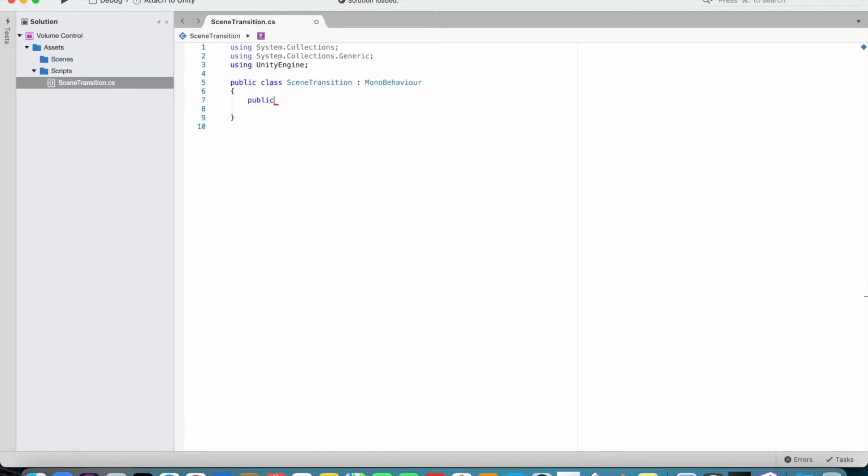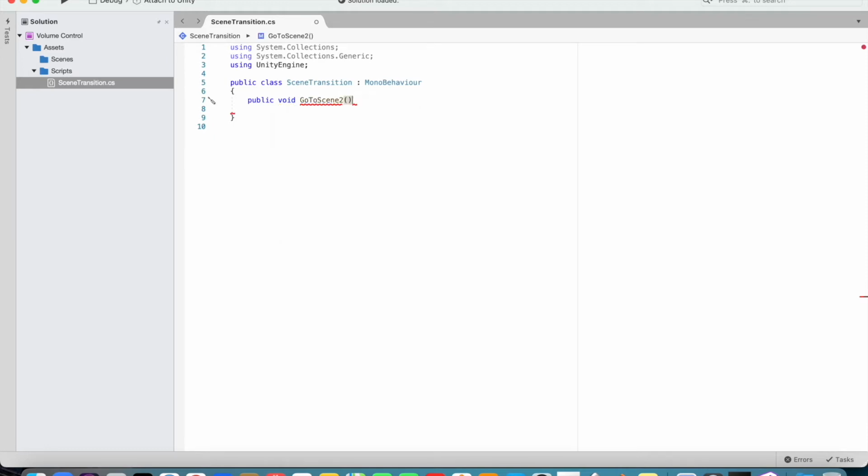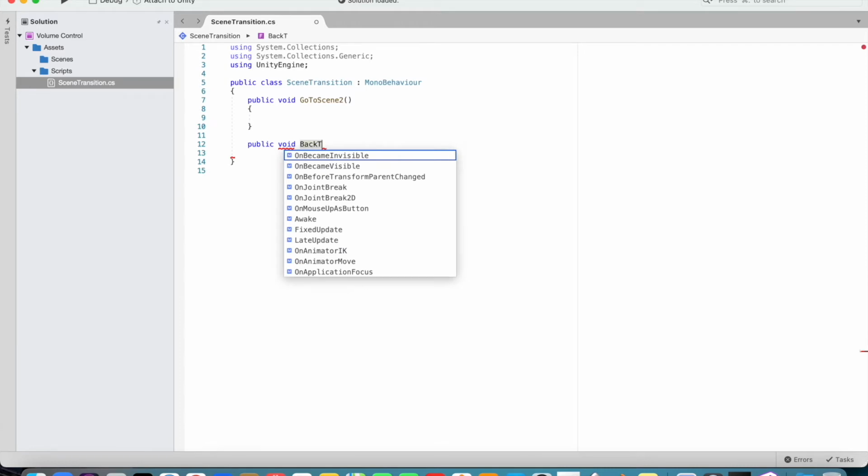First one public void go to scene 2. And another function, public void back to scene 1.